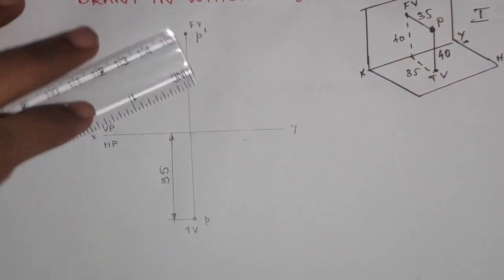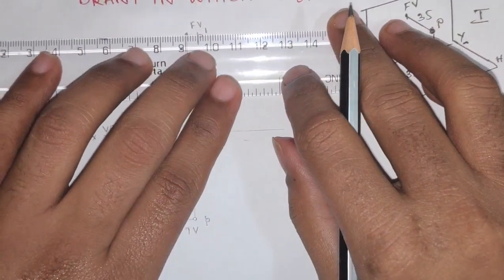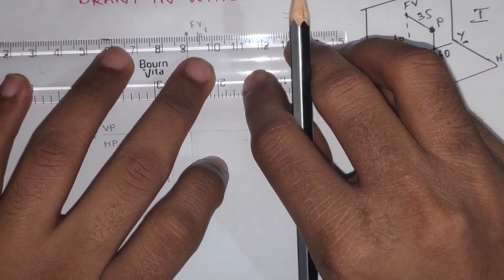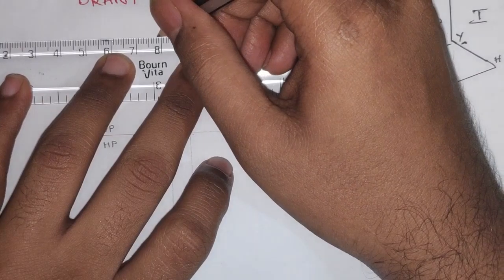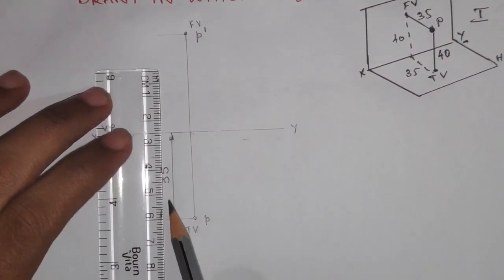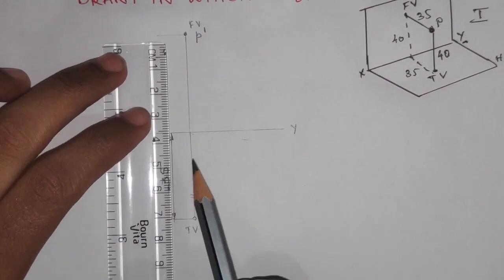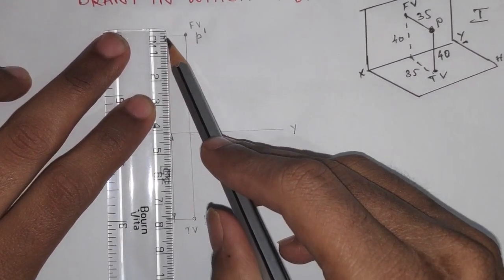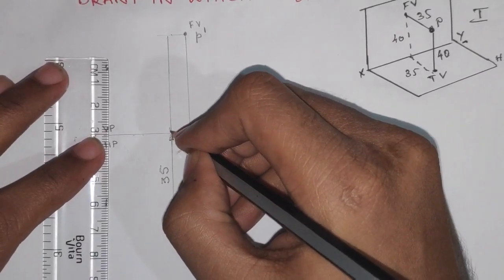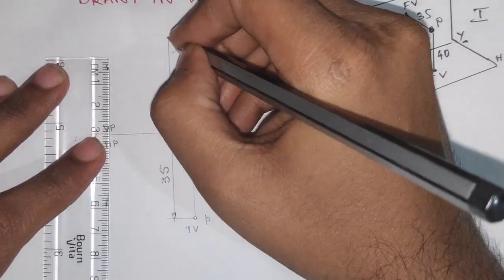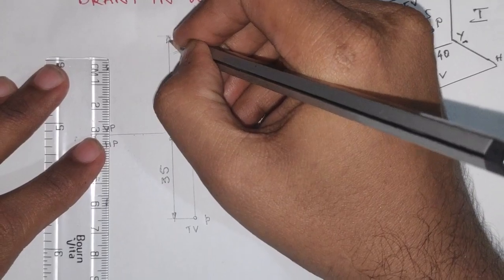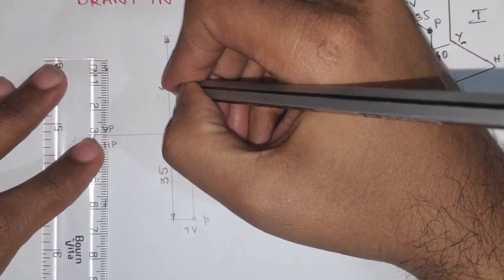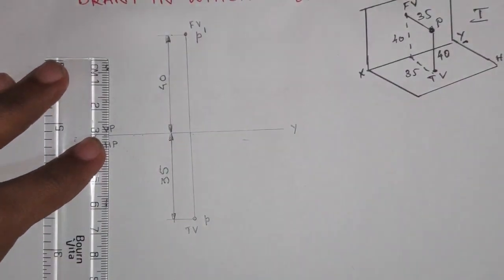Next, I have to indicate the dimension of the front view. So same thing I'll be doing from the front view. I'll draw a line parallel to XY line, again a thin line. And wherever you have drawn the dimension of the top view, in line with that same dimension line, I'll draw the dimension line for the front view. And again, at the end point of this line, I'll draw the closed arrowheads. And this distance is 40 mm. I show this with the 40 over here.